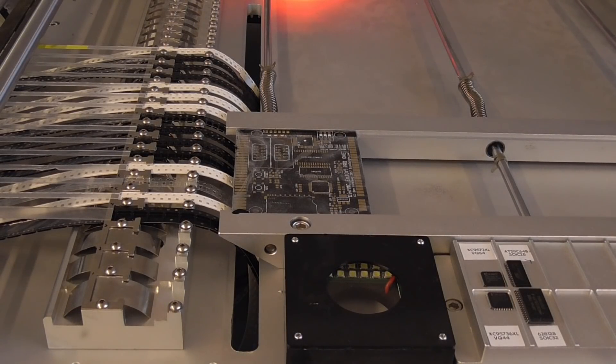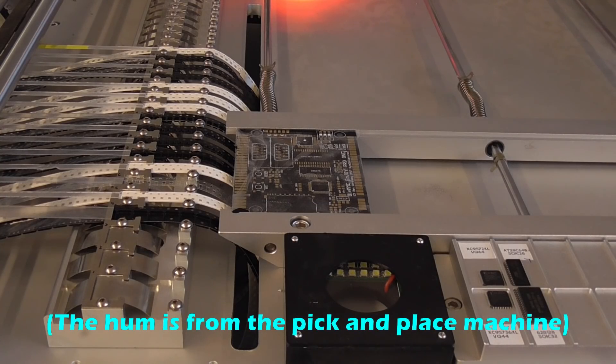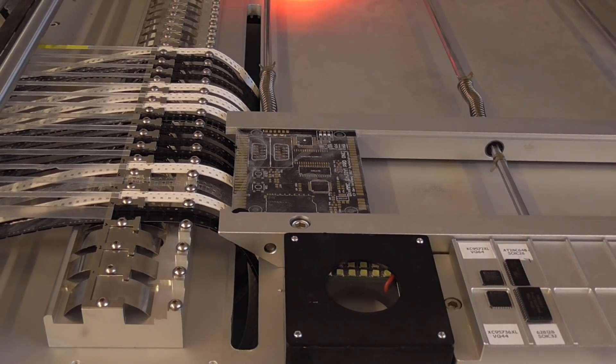I just changed the configuration so all should be okay now, but I actually expect that one or maybe two parts are still not completely rotated as they should be. I changed the speed of the chips and they're all at 20% of maximum speed, because with the previous run the parts were not placed exactly at the spot they should be. I think changing the speed of the parts will help with that, especially with the part with the most pins or the finest pitch.